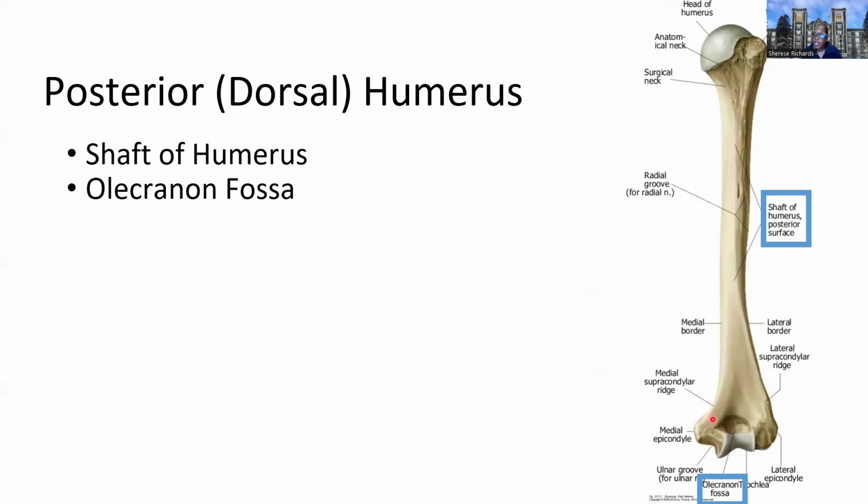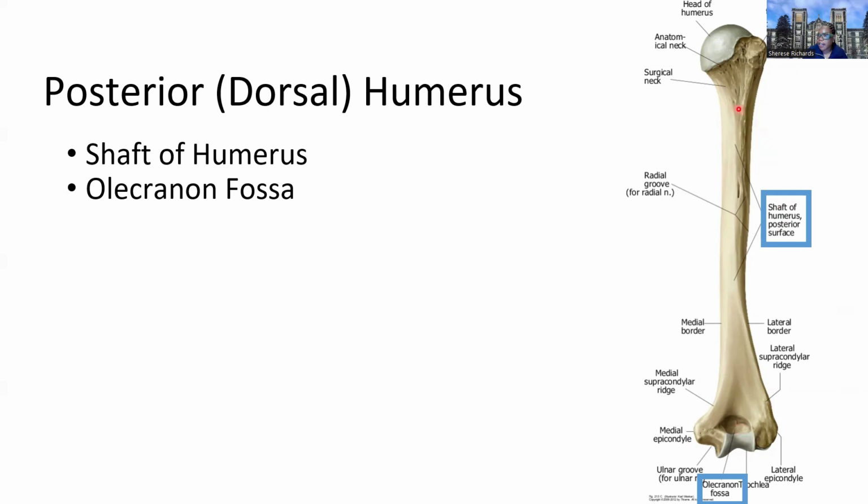Now, if we look at a posterior view of the distal end, we're going to have another important fossa found here. This is the olecranon fossa. And the olecranon, we'll talk about it, is a landmark found on the ulna. The olecranon will sit into the olecranon fossa only when the joint is in full extension. So when the elbow joint is opened up and the limb is in extension, then the olecranon articulates into the olecranon fossa. And then when the opposite occurs, flexion happens, the anterior processes articulate into the anterior fossa.